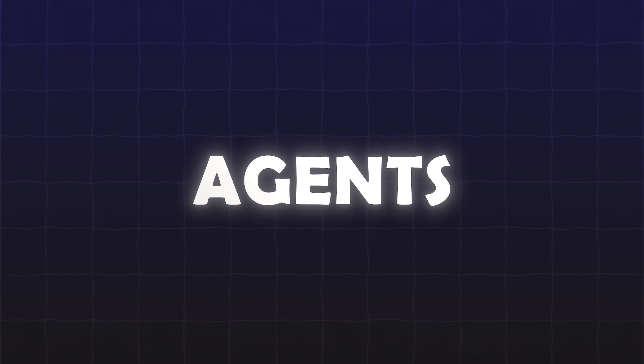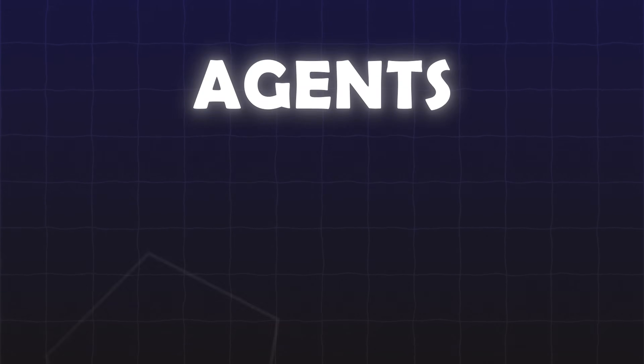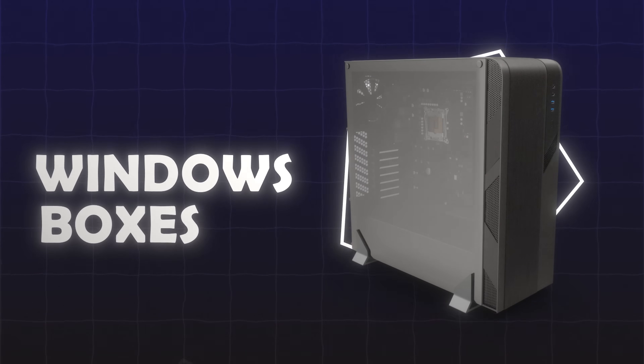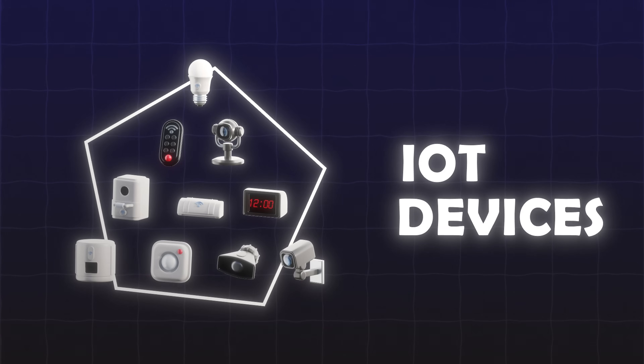We're going to start by setting up the host — the actual infrastructure and hardware — for managing the different operating systems I'll be running, and I'm going to be using Proxmox for that. I'm also going to be using Wazuh as the core of the stack, doing double duty as my SIEM and XDR platform, as well as for cyber threat intelligence. I'm going to have agents rolling out to every endpoint in the house — all the MacBooks, Windows boxes, and even IoT devices.